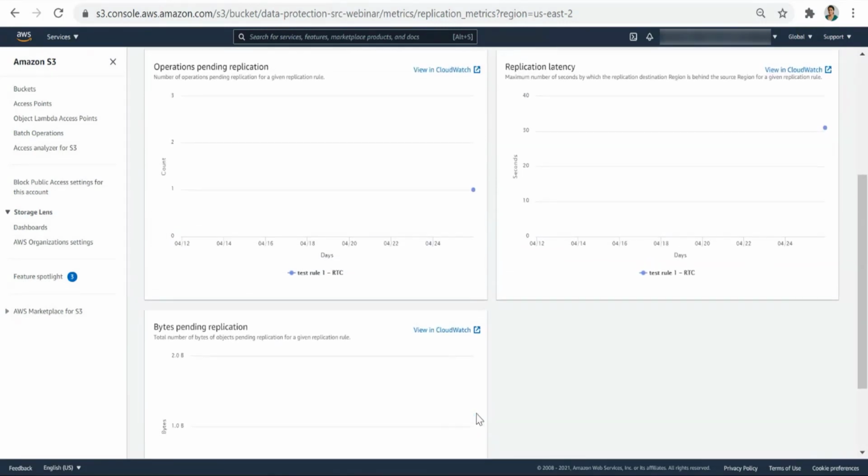So typically what you can expect from these graphs is that these numbers, operations pending or bytes pending or replication latency, will peak while your replication is in progress. And then once you refresh, they will fall back down to 0 as replication for that batch of objects completes. You can also view them in CloudWatch, as you can see them in the link here.